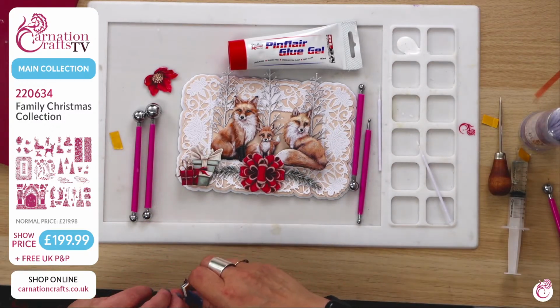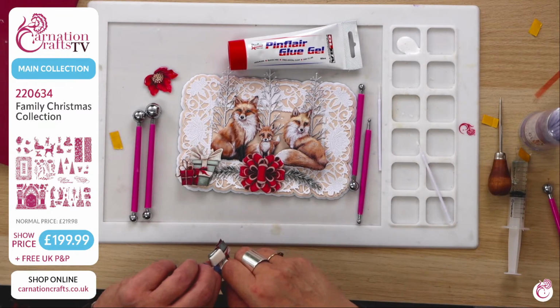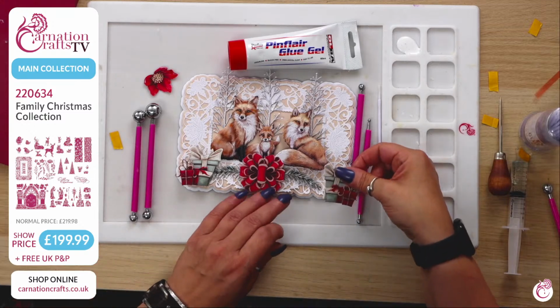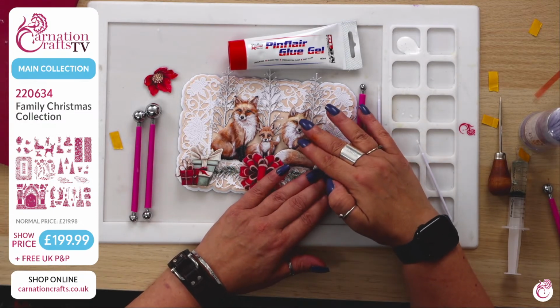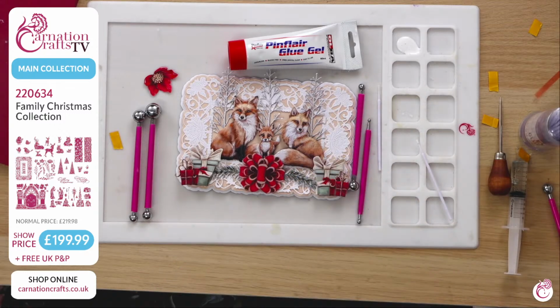Oh! Yeah, I nearly shot myself with a glue applicator, Doris. Oh dear. Did I just deafen you, Daz? Sorry, babes. You made me jump. Not at my age, it's not good. I'm just going to place that down there. Testing my reactions there. Well, I fair nearly shot myself, Doris. I was very upset.